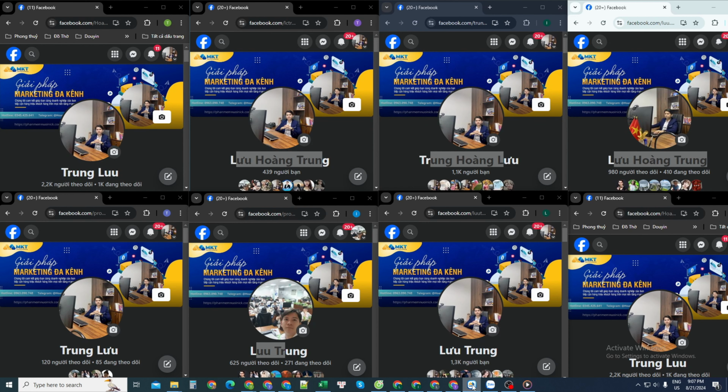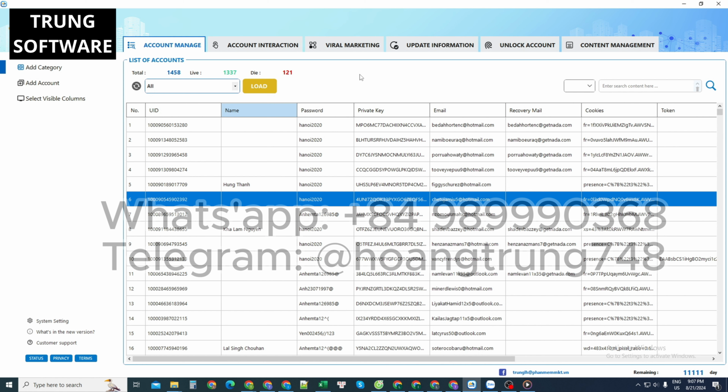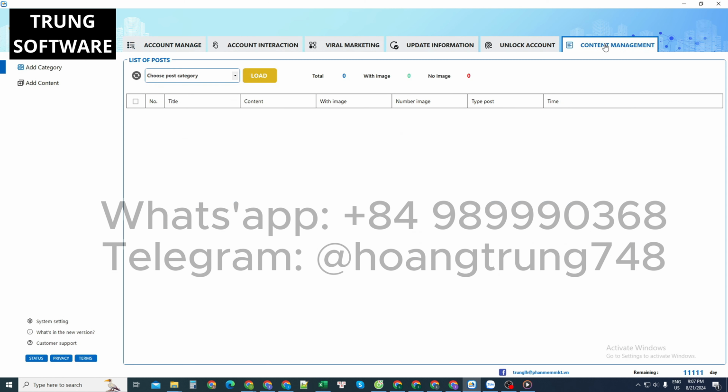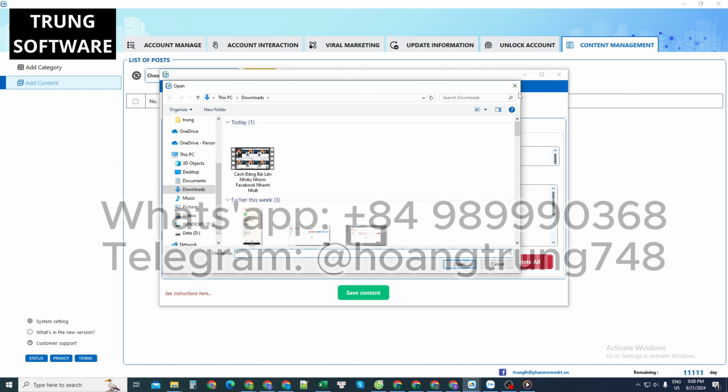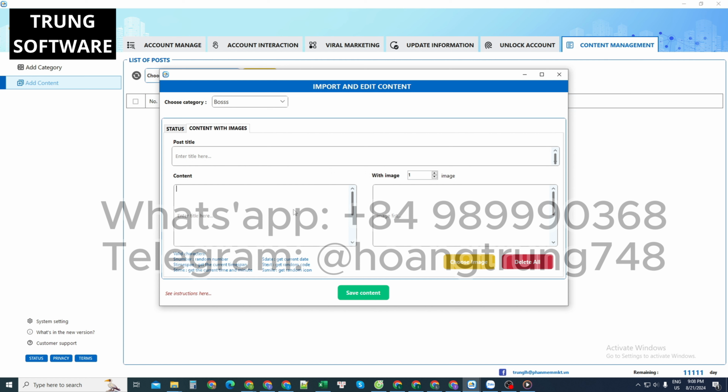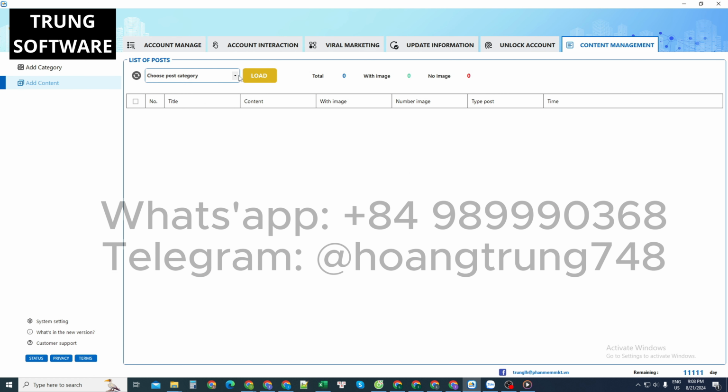To publish in various Facebook groups, first, get your content ready. I go to the content section to add new content. You can attach images if you want to share, and you can include any images or videos here. After preparing the content and images, I will have the content in the software like this. I will handle it here. I have already tested some content with my clients.